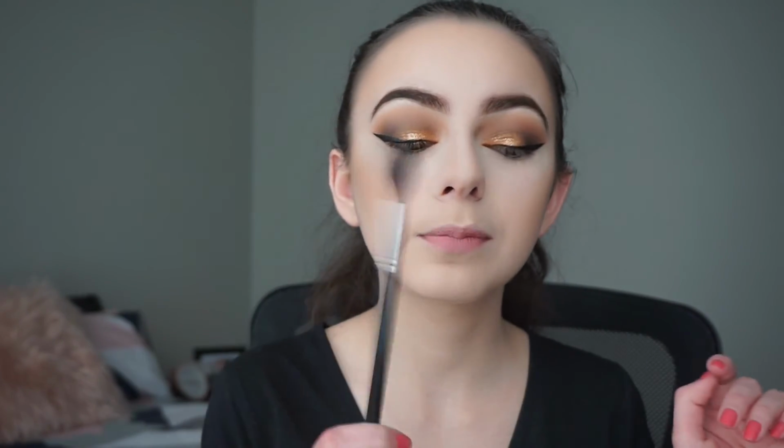So I'll be using my Becca Jaclyn Hill highlight in the shade Champagne Pop. And I'll just be using my Morphe M501 brush sprayed with a little bit of MAC Fix Plus, just to make the highlight a bit more intense. And I'm also going to be spraying a bit of the Fix Plus on one side of my face and then on the other side of my face before I do that highlight, if that makes sense.